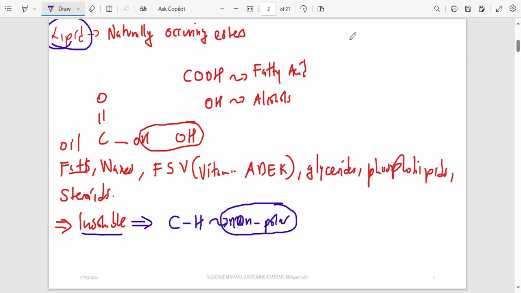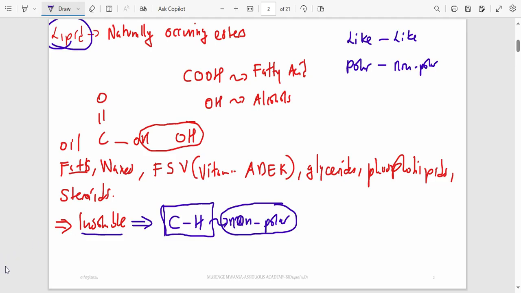Remember the rule: like dissolves like. Water is polar and lipids are non-polar, meaning these two cannot dissolve each other because like is supposed to dissolve like. And you need to explain why: it's because of the bonds. Why they are insoluble is because of the non-polar bonds. That's very important. Since lipids are non-polar, you should look for a molecule that is also non-polar. That is why you can dissolve them.